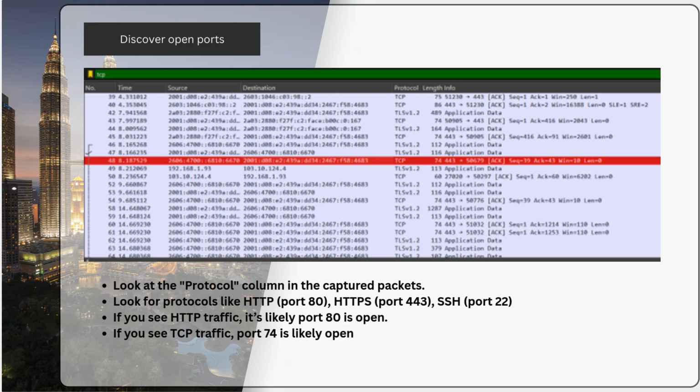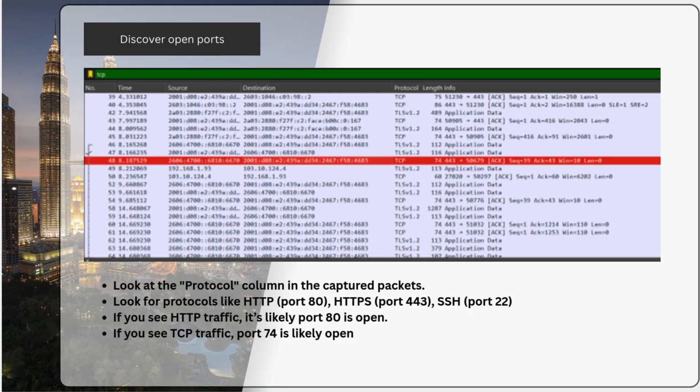After that, discover open ports. How to discover the open ports? First of all, you guys must look at the protocol column in the captured packets. For example, look for protocols like HTTP port 80, HTTPS port 443, and SSH port 22.